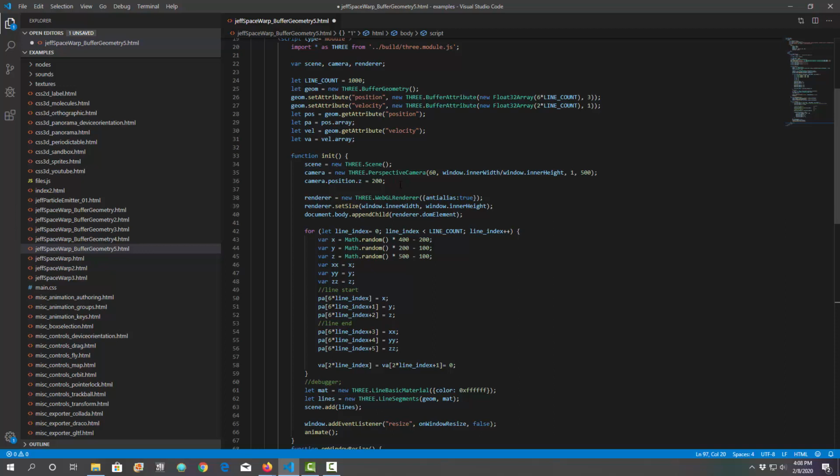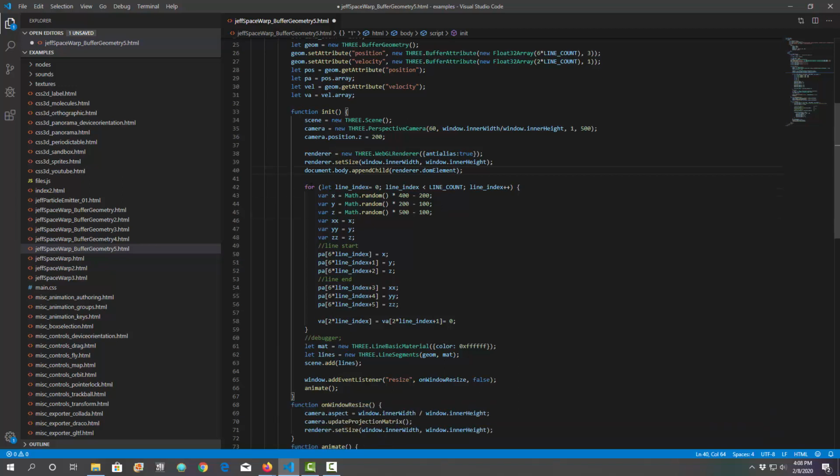So, cameras. Okay, so I set up that camera position. I have the camera coming out of the screen, pointing back towards the origin, and I didn't rotate it at all. So the render, you just set up a render. I did put anti-alias to true. Don't really need that, but it just seemed like a nice thing. Set size for the render. This is all just simple stuff that you see in every other example.